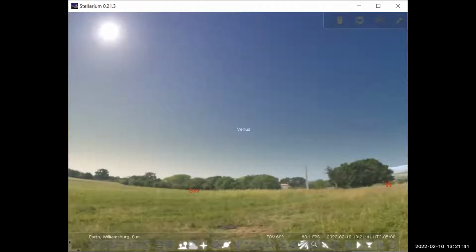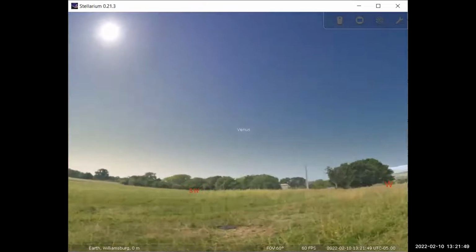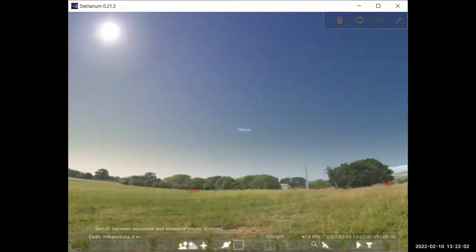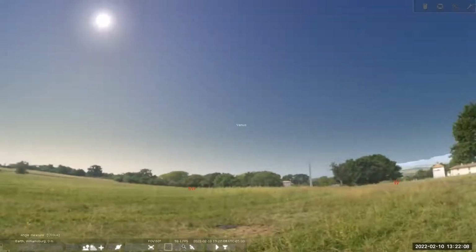First step, turn off meteor showers. We're not studying them, so we don't really want to worry about which directions they're coming from. But if you are curious about that, they do indicate that during times of the year. We've also talked about full screen, which is the square box right here. I'll just zoom in and out.